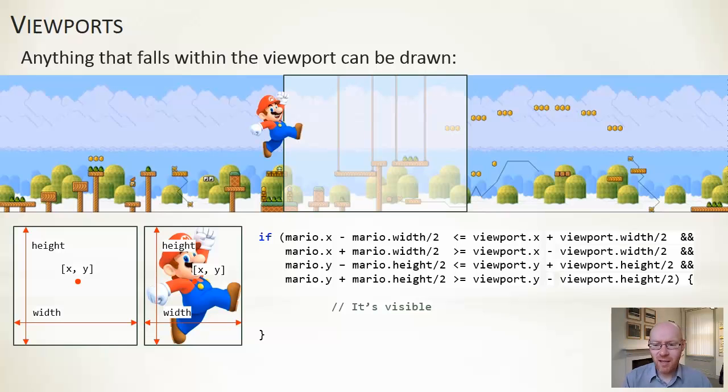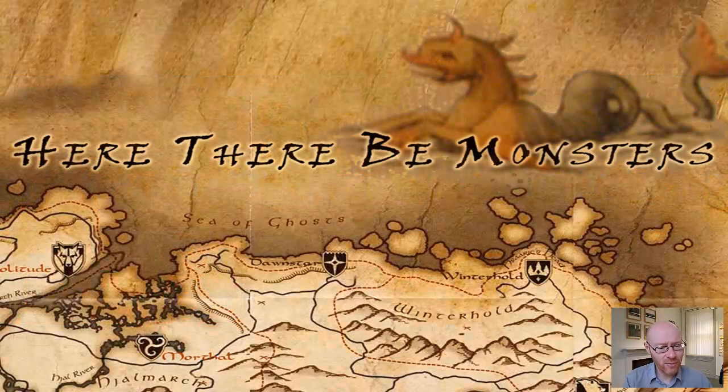The previous slide was probably difficult enough to get your head around, but there are other things here which will make what seems to be a fairly simple thing more difficult: we've got a window into our world, and if something's visible within it, let's draw it on the screen. But there's one thing that will conspire to make this quite conceptually difficult, and it is something that quite a lot of students have found difficult to get their head around initially, because we're going to be looking at things from different perspectives. We'll have a look at this now.